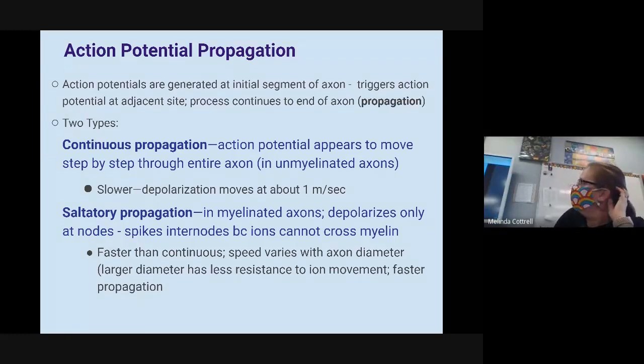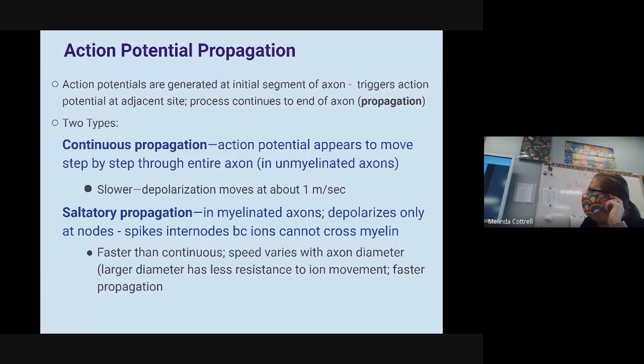So propagation, there are two types. There is continuous propagation, which is kind of like it sounds. The impulse starts at point A and it spreads gradually through to point B, then to point C, then point D. These are propagations, action potentials that occur in unmyelinated axons. So to remind you of your axon, the myelin are those little sheaths around the axon. So they looked like little bumps, right? And there were breaks, okay?